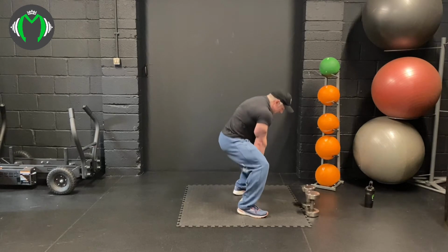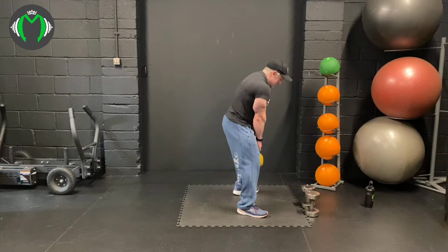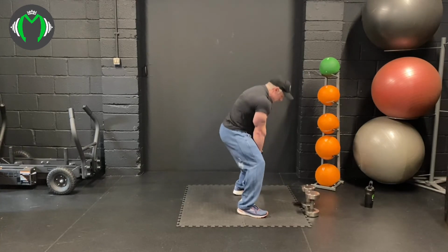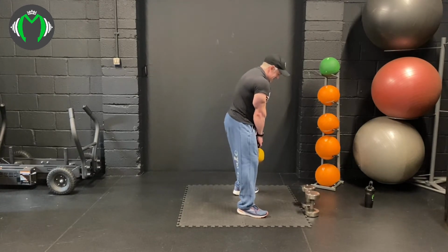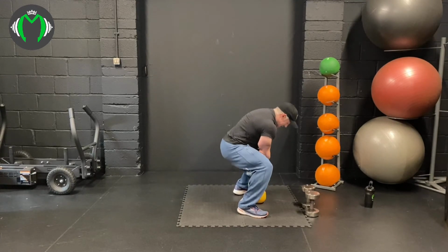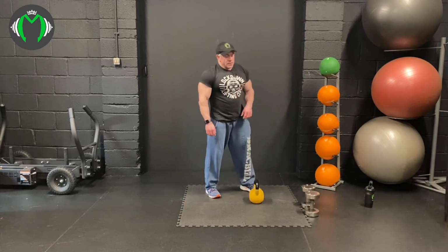If you do have weak glutes, this is an excellent way of teaching your body how to target your glutes, especially on squats, because a lot of people are quad dominant, especially women, and they find their glutes don't activate. This is an excellent way of teaching your glutes how to activate. Okay, it's about 15, I think.